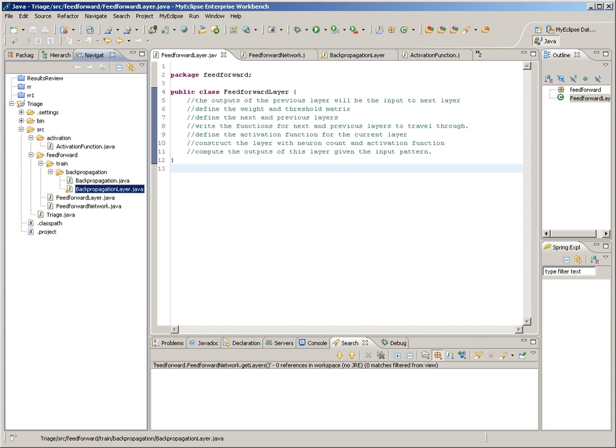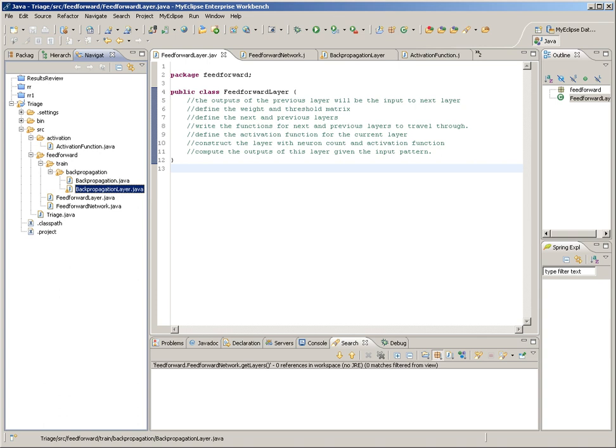We use feedforward to build the network structure. So we define how the structure is going to be, how many hidden layers we need to have, and how many neurons in each layer we are going to have. We will pass all that information from the client program, which eventually passes that information to the feed forward algorithm to create the input layer, output layer, and the hidden layer.